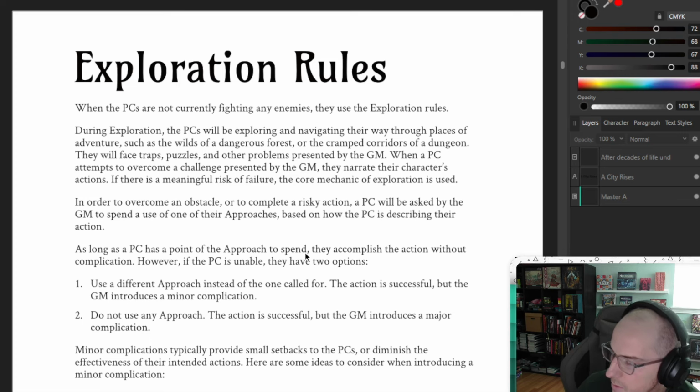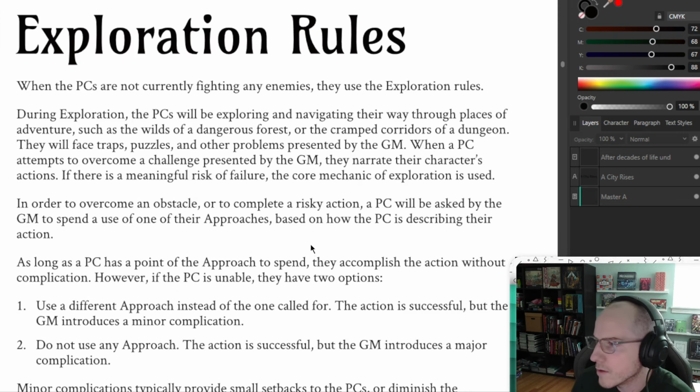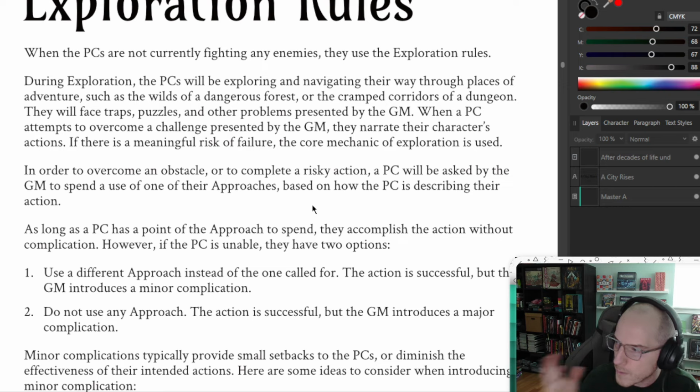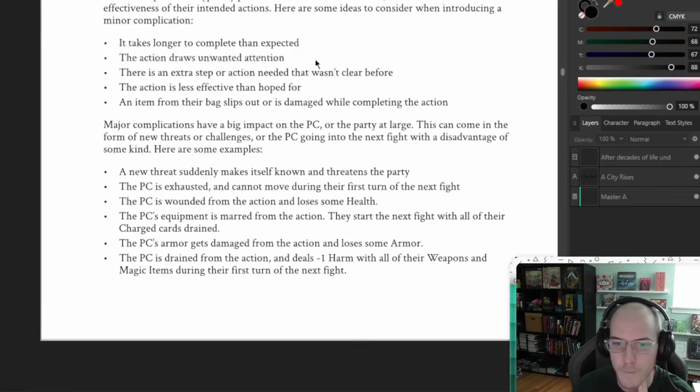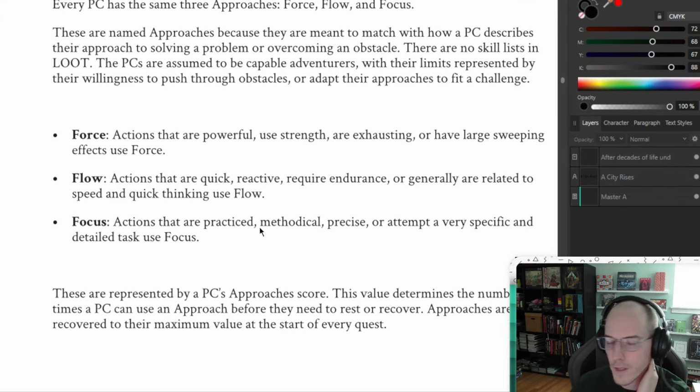All right, so this is a Lumen 2.0 game, which, if you've seen some of my other Lumen games, if you're familiar with Lumen, it's not about having big lists of skills. It's about having 3 approaches. So how you approach things and describe overcoming challenges is what's important, rather than having lists of skills like negotiation, perception, animal handling, things like that. Because it's a diceless game, it's about resource management. So you have 3 different approaches here: force, flow, and focus.